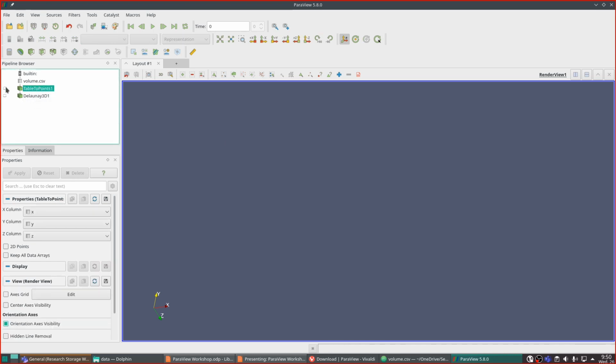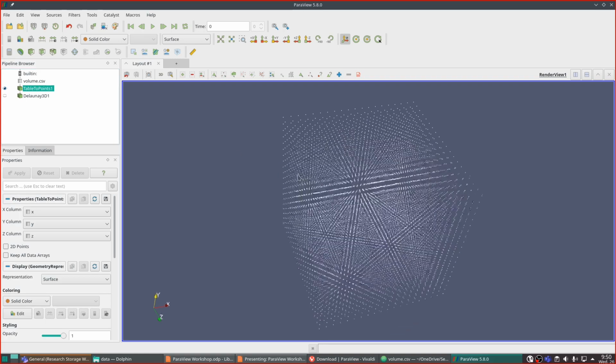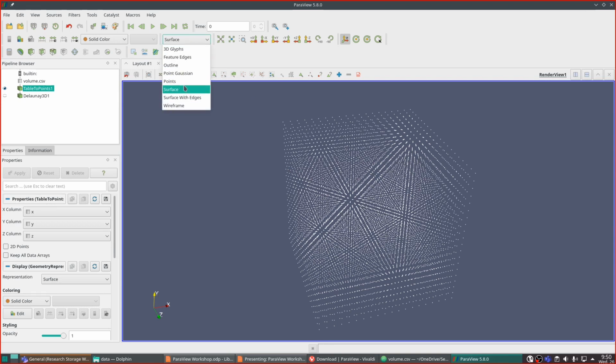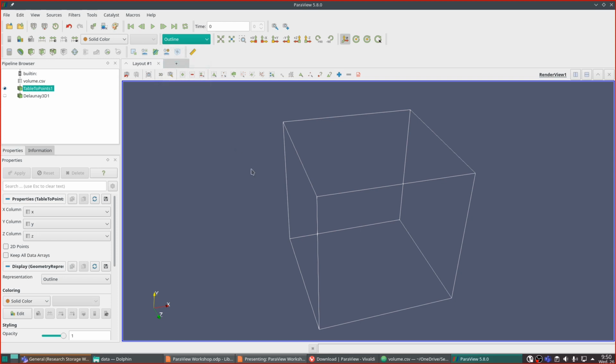Okay, so you have this thing with the points, or no, just a line, like this. It's not a volume, it's just a simple line. Oh, really a simple line. Okay, sorry.